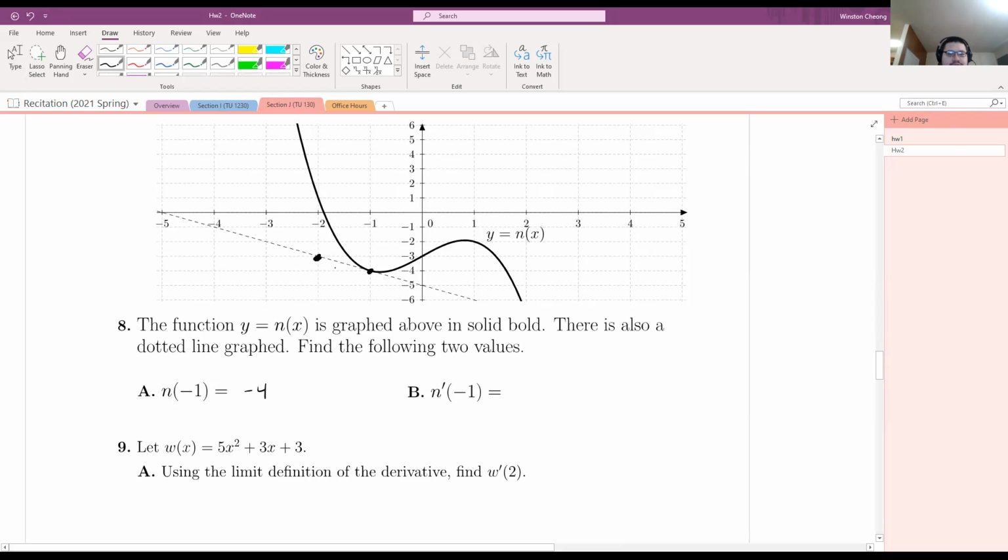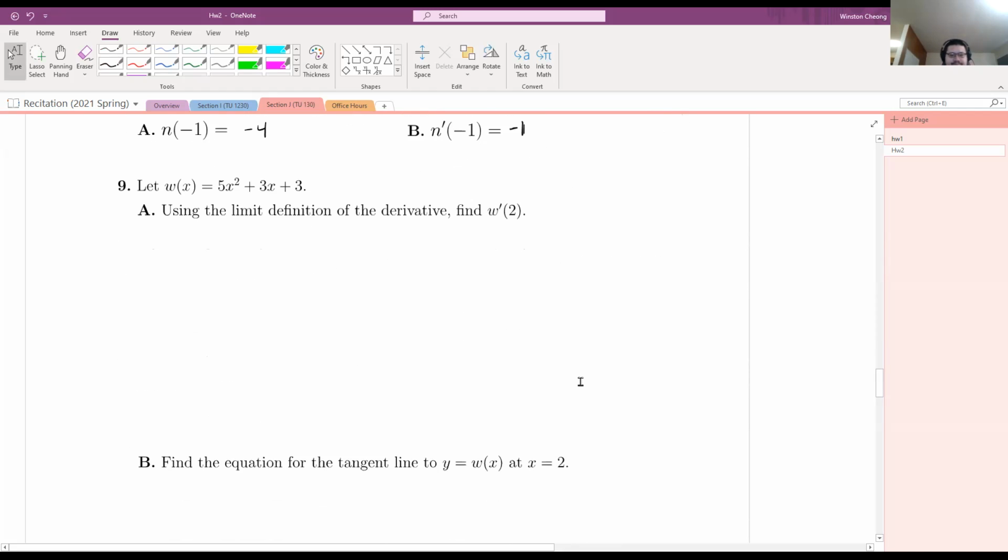Okay. And well, how do we calculate slope? We just need another point, and then we just figure out the slope. So if we go over by 1, we go down by 1. That tells us our slope for this line is -1. So that's pretty straightforward, right? And I think pretty much all the rest of the problems are just a bunch of algebra.